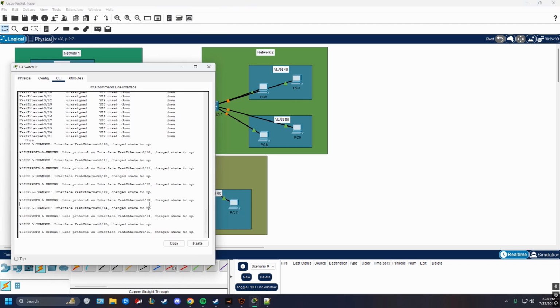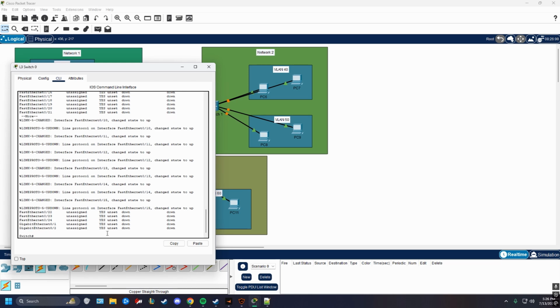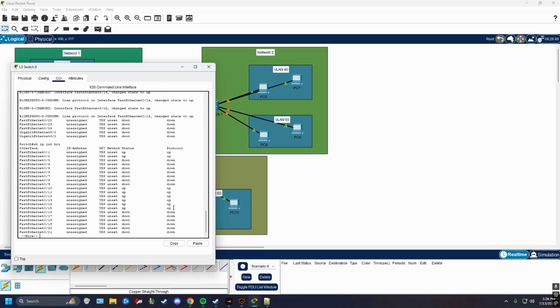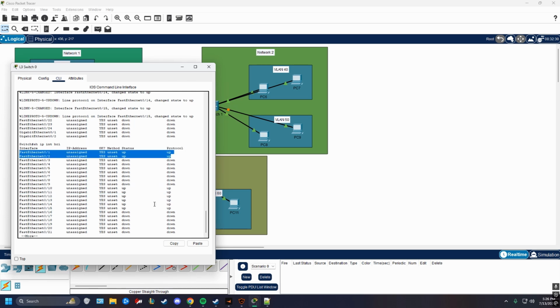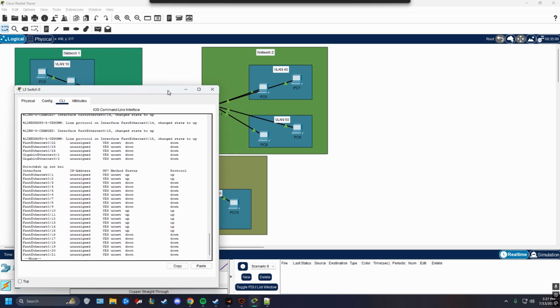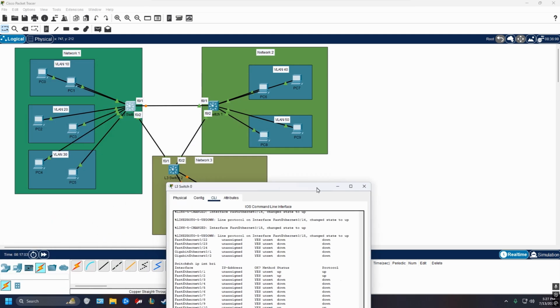So let's go ahead and open up each switch, starting with switch 0 and looking at the interfaces, so we can see they're all showing up for the ones that are directly connected. We even see FastEthernet 1 and 2 from the other 2 switches that we have connected through switch 0.